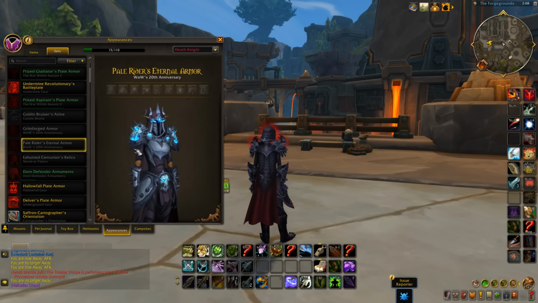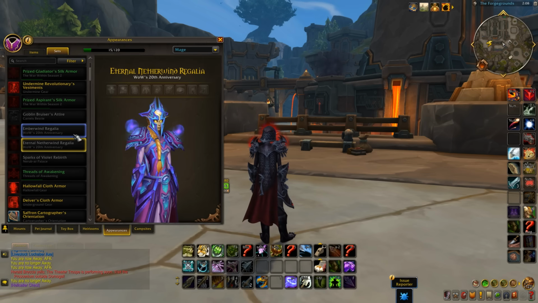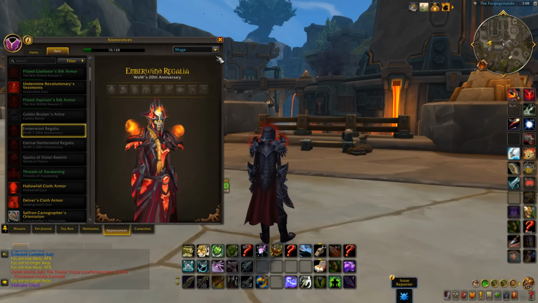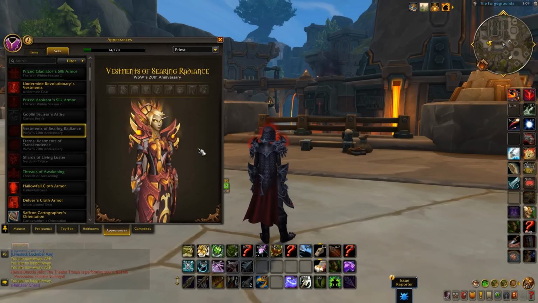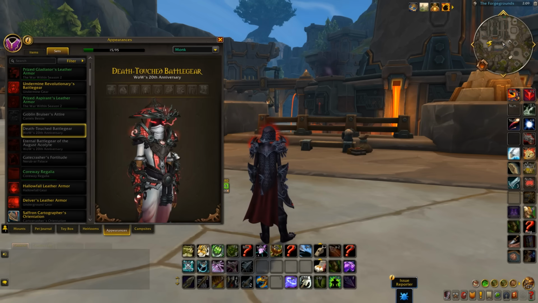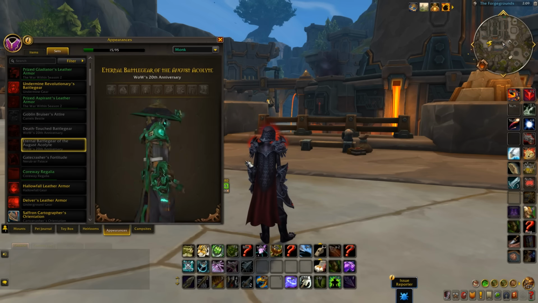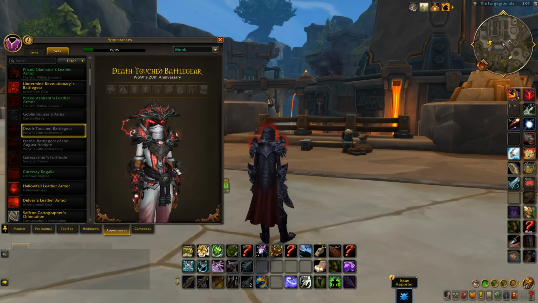Death Knights are going from the Frosty Blue Pale Rider to the Grimforged armor. Mages are getting the Emberwind Regalia. Even Priests are getting like a red Hellfire version, the Vestments of Searing Radiance. Another set that I also really like is the Monk set, which gives them this Death Touch battle gear, which looks absolutely sinister compared to the original August Acolyte version.